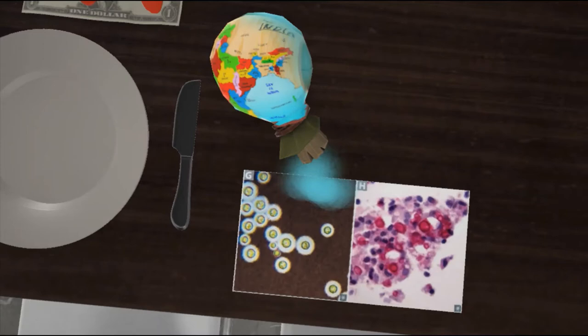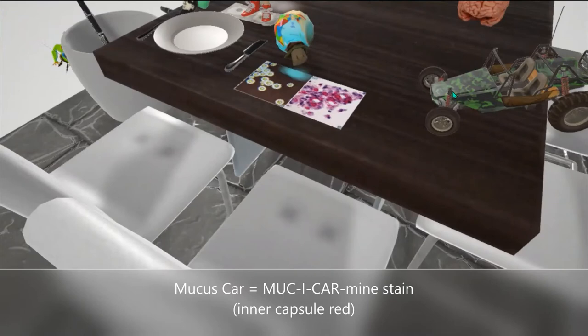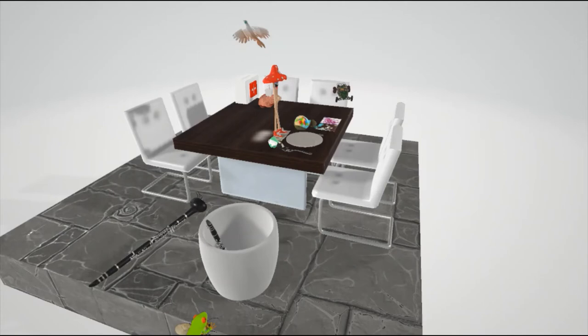What about the stain that's going on over here? This is the mucicarmin stain, which stains the inner capsule bright red. And how are we going to remember the mucicarmin stain? Well, over here we have this greenish car — it's sort of like a mucus car, it looks like it has mucus over it — and this mucus car is driving right into that picture over there, to help us remember the mucicarmin stain, which stains the inner capsule bright red.